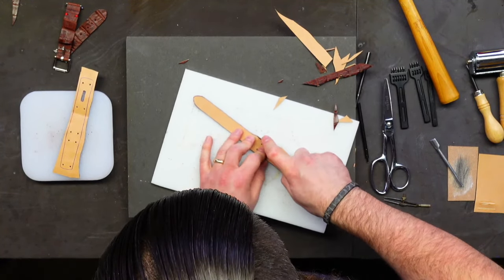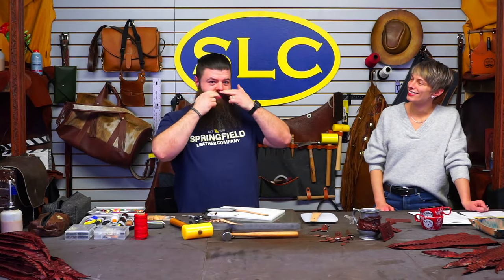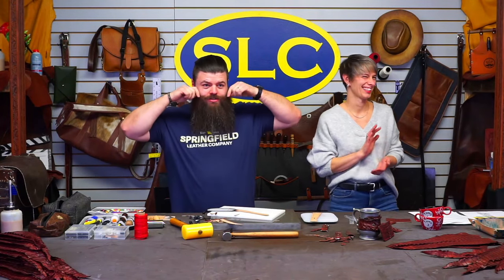I feel like from the bottom of the lip is good. Generally, when you measure a beard, you start from the top of the mustache to the bottom. At least that's how I do mine, because that gives me the most length. Some people will do from the bottom of the lip. You've written like a whole inch of hair. I spent years growing this out as well. Like, I could curl this up.